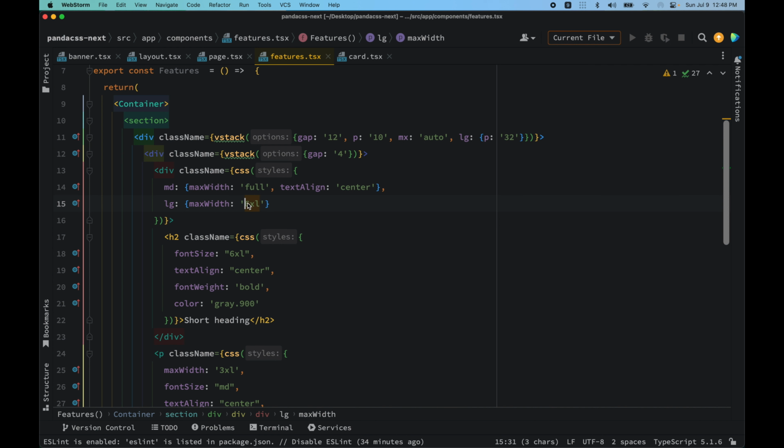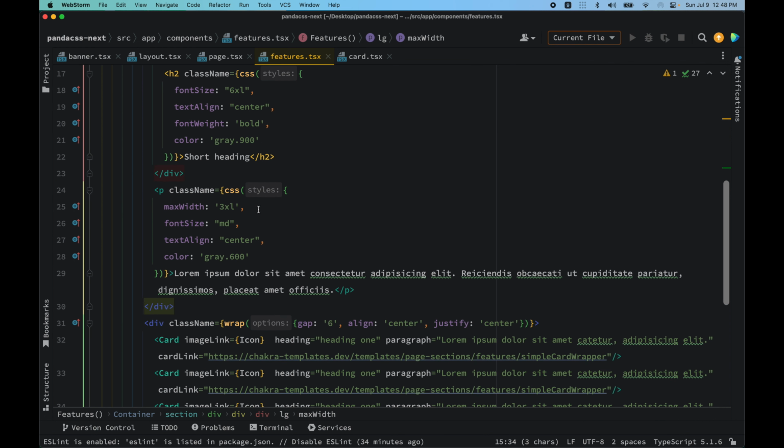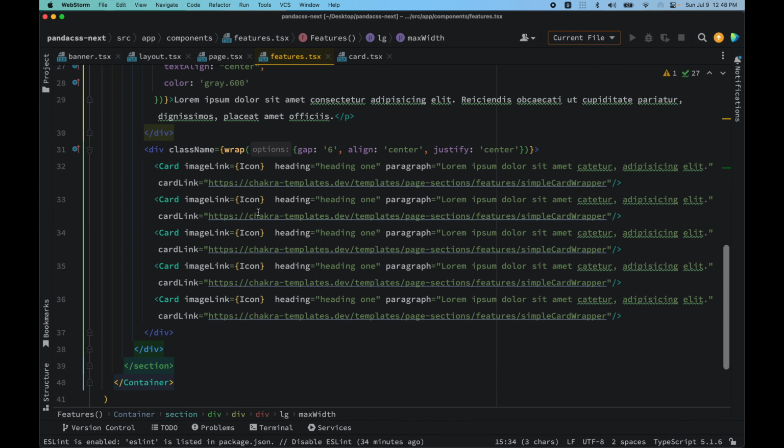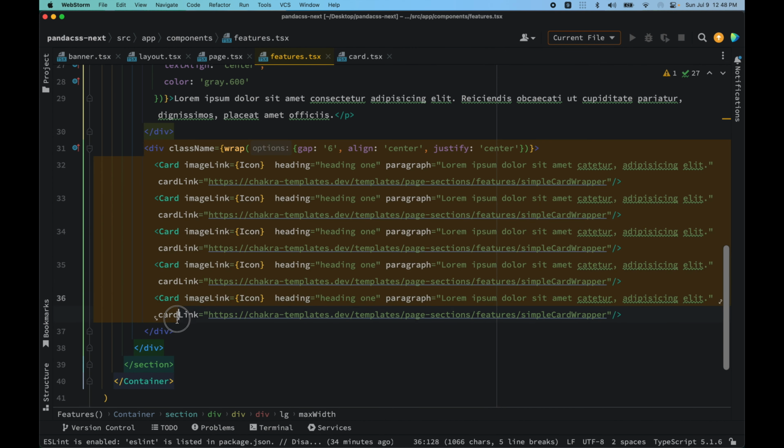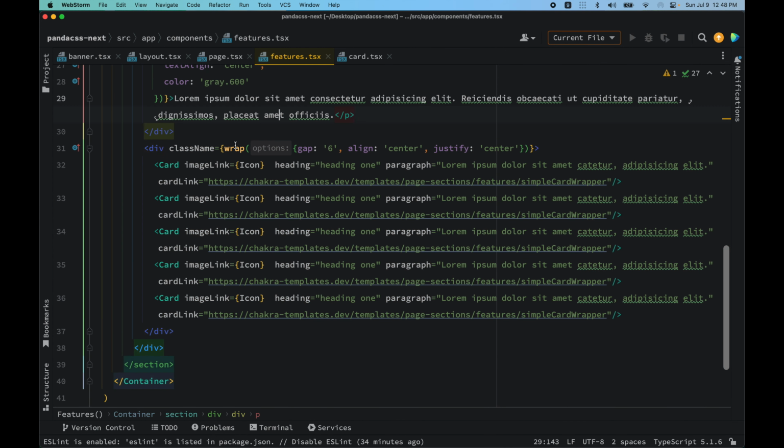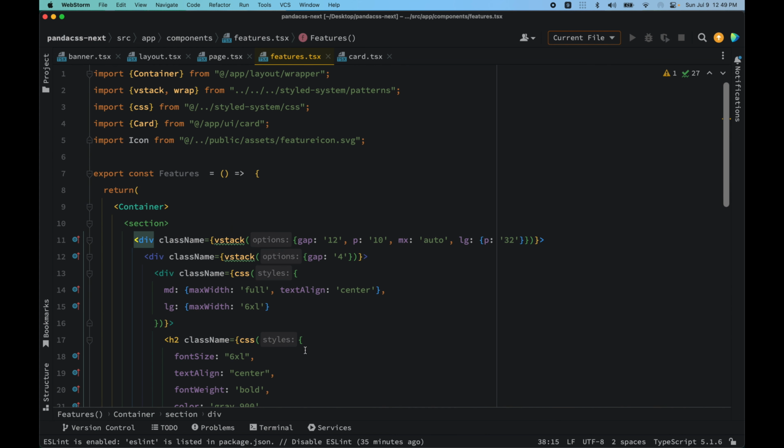And we are not customizing Panda CSS, but using the default Panda CSS, which is 6xl of gaps. And ultimately here we are making use of wrap to wrap our entire cards in the mobile devices. We are describing some cards which take in image link, heading, and paragraph prop, and also card link prop. And these are pretty much the cards that we need.